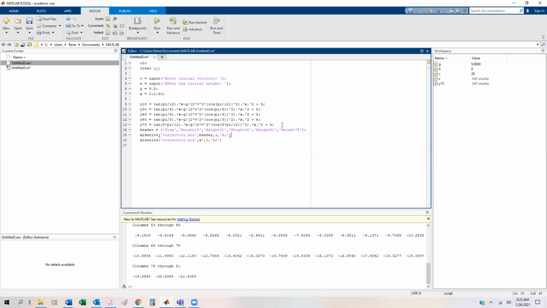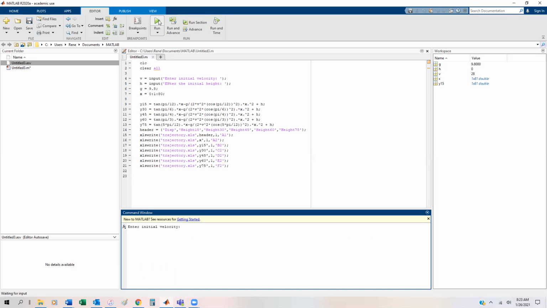And let me go ahead and suppress these so that way we don't get some messages out on the screen. Not that they're bad messages, it's just that they're not useful. All right, and we're just going to change this. So now we have Y15 prime, we have Y30 prime, Y45 prime, Y60 prime, and then Y75. Right? And then we're going to change these to B2 and C2 and D2 and E2 and surprise F2. All right, so let's run this. Let's see what happens. Hopefully we didn't make any syntax errors. And by we, I mean I.